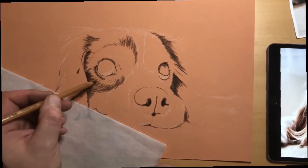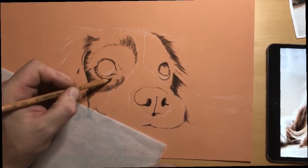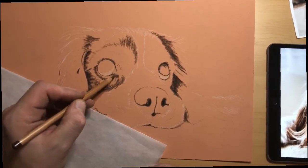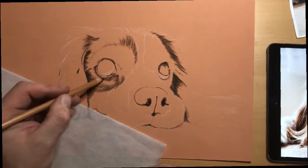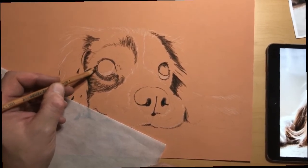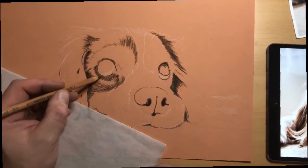But you've got to remember the flow of the hair is going in the same direction, so you've got to get it fairly accurately. And these are all very small, thin hairs, so the finer your point, the better. And these are actually coming around this way here a little bit more. I can go right to the edges here a little bit. But I want to add some slightly different colour, perhaps a bit of blue along here later. It just helps bring that colour out a little bit.